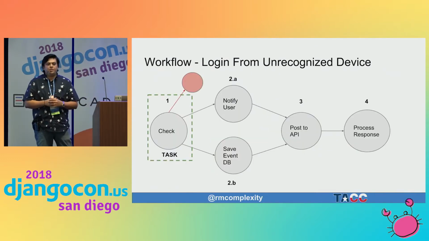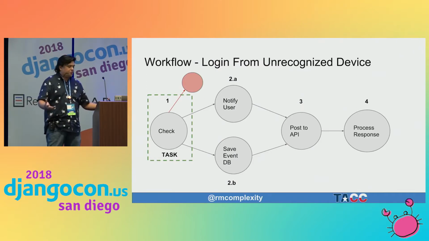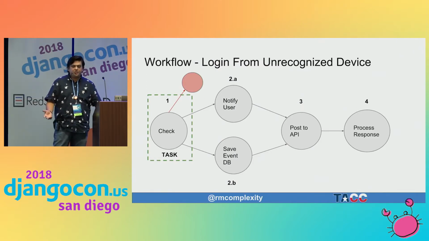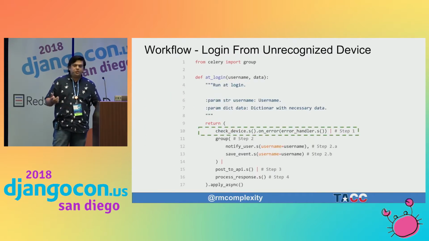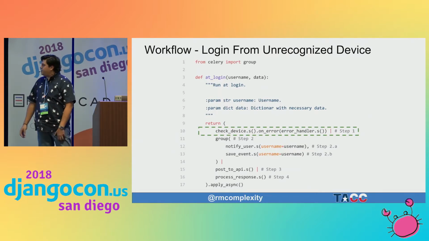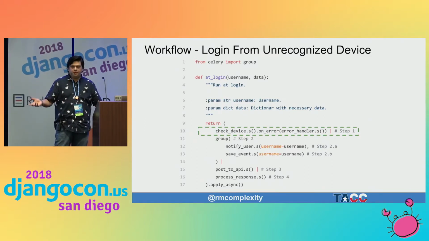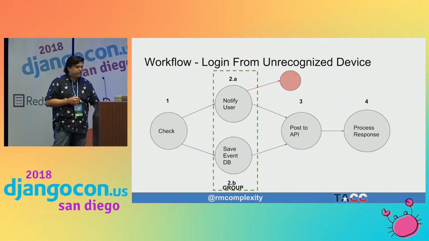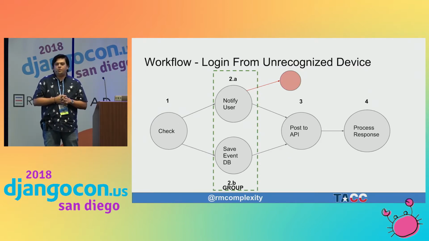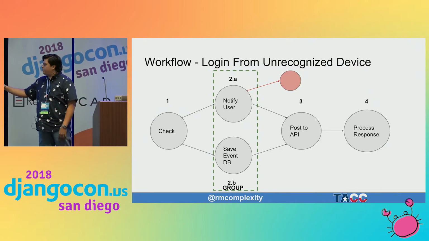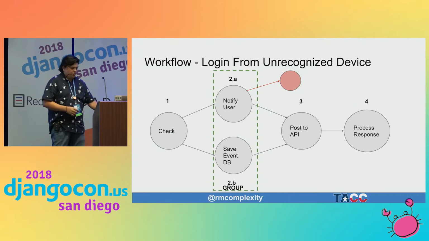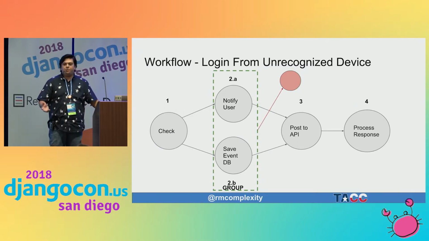The other thing that we can do is that we can set different callbacks. We can set a callback on the task level. So whenever this step is going to fail, then we're going to fire up this callback. This is one of the ways that we can do it. As we can see, it's the same code that we had before, but we're adding a dot on error, and then the handler. Then we can also do a callback just on one of the tasks in a group, or even we can do it on the entire group itself.